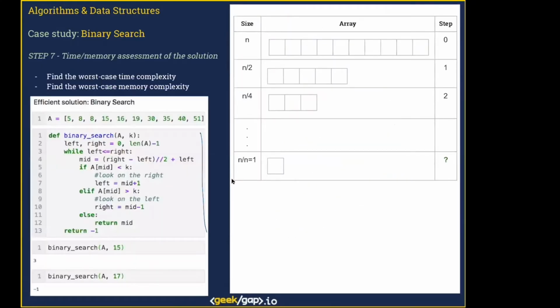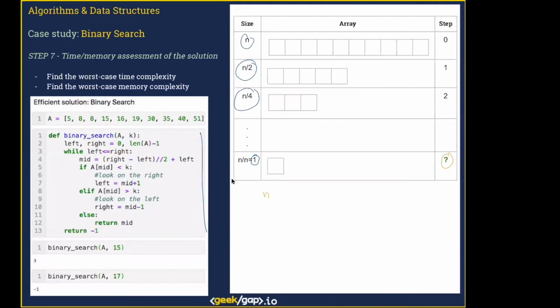As you can see here with this array, we start with an array of this size, and this is the initial size. Then at the second step it is n divided by 2, and n divided by 4, and so on and so forth, up to the point when you have an array of size just 1. So how many steps? The goal for us is to compute how many steps it takes to reach this n in the worst case, because in the worst case we have to reach the size n to say whether the target is in the array or not. So the solution is n.